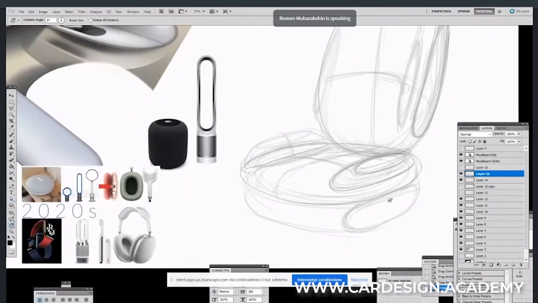Anyway, we can control it. Okay, let's do this one for now. Rounded rectangular.